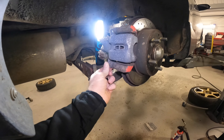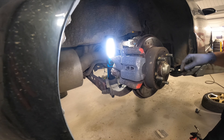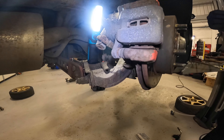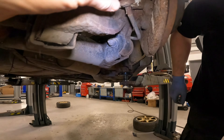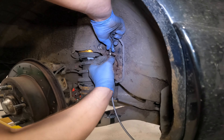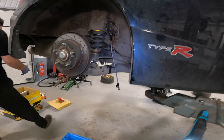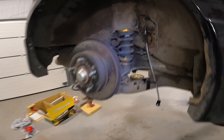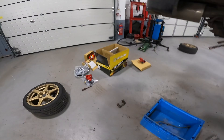Now taking the caliper off the slider - which is off. So there's the handbrake cable, got to get that off. It's 10mm on your pipe, 12mm on your bracket, 12mm on your calipers - on your slider pins. I just need to figure out how to get this cable off. I'm guessing it should be clipped in somewhere - clipped there, and that'll do that. Fucking break through. It's minging stuff, innit?